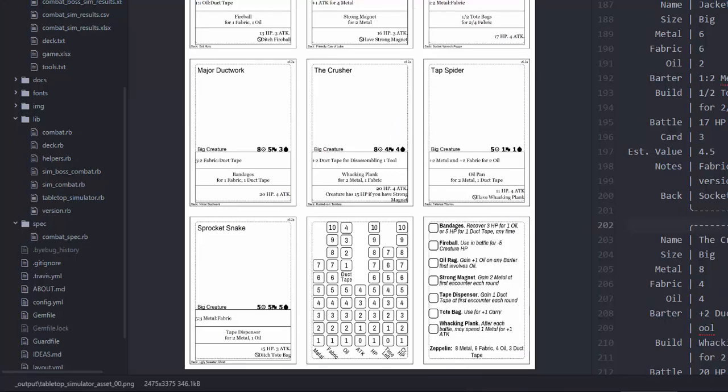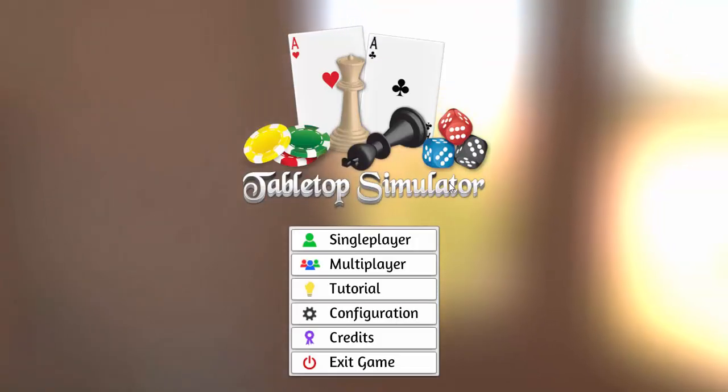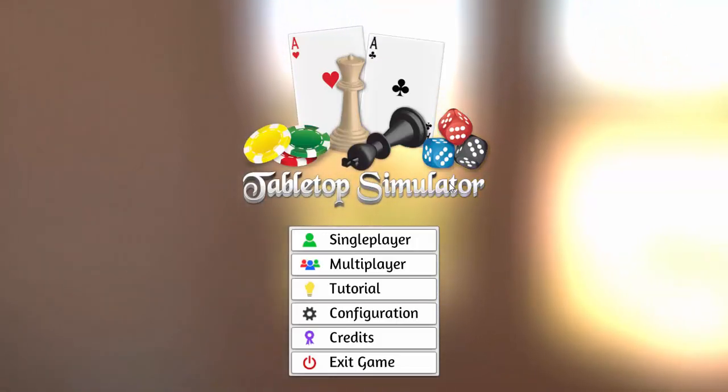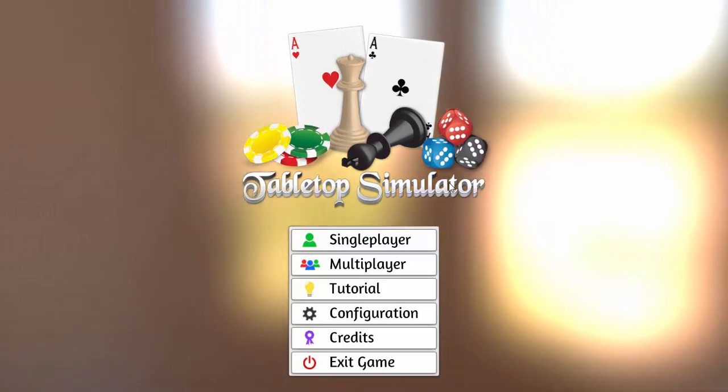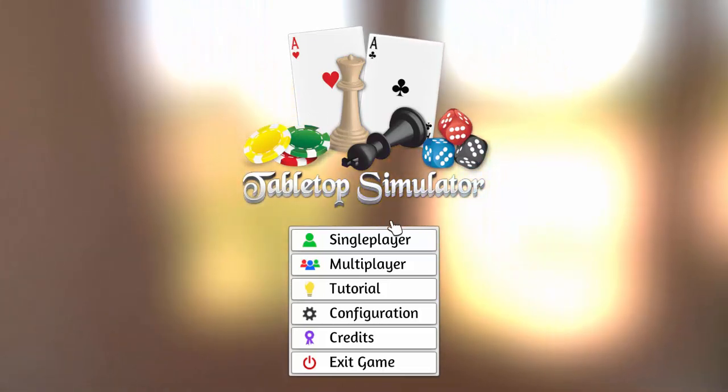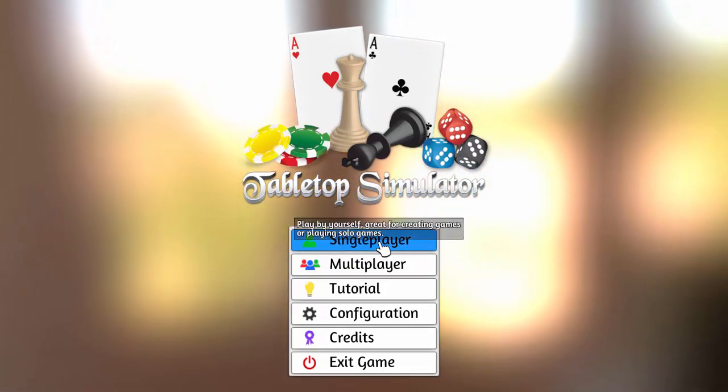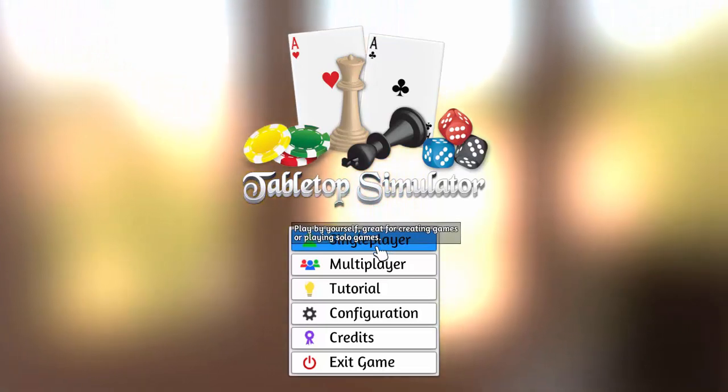Okay, next let's head on over to Tabletop Simulator. So this is going to be something new. Actually, you know what? Let me stop the recording and we'll go from there. Okay, so here I am in Tabletop Simulator. I just booted this up, and let's get right into it. I'm going to build my prototype from scratch right now and show you how that works.